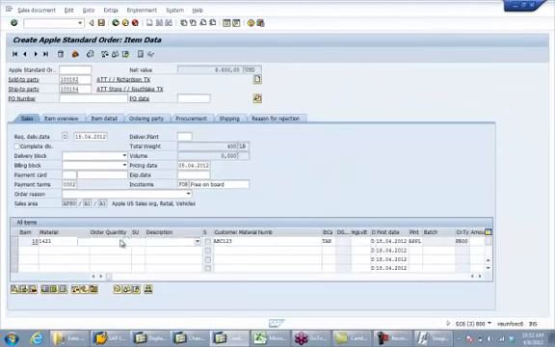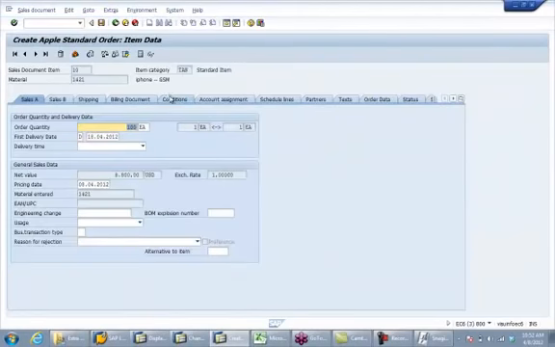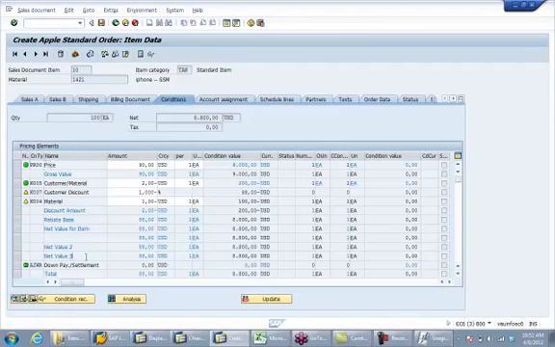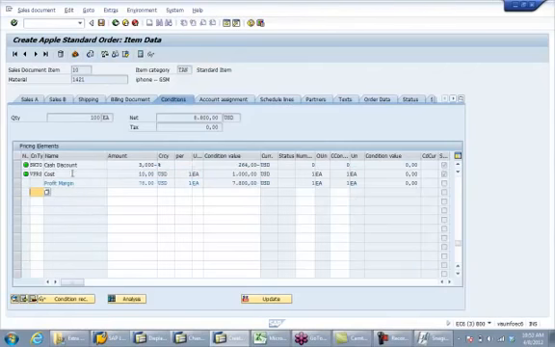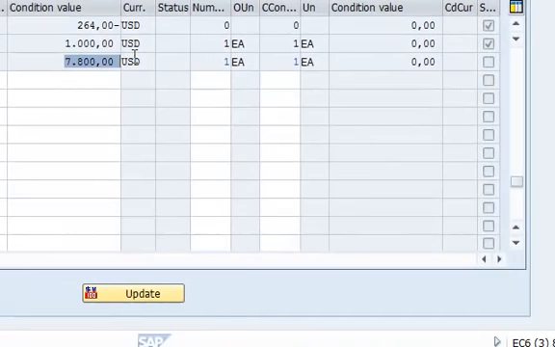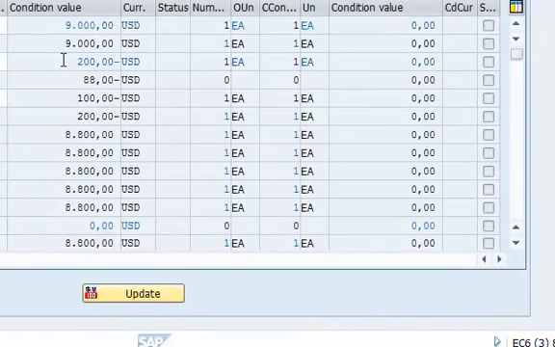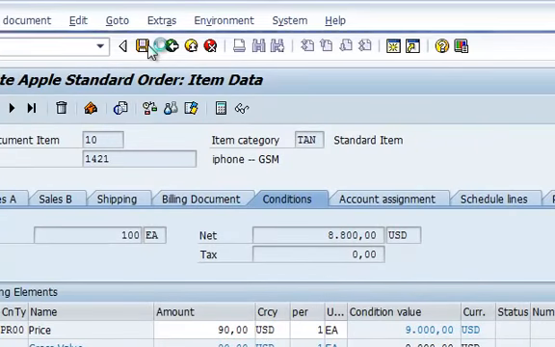Now let's go to pricing and see. Here you won't see anything. Everything is the same. You don't observe any difference before and after creating the agreement. I'll tell you why you don't see a difference.